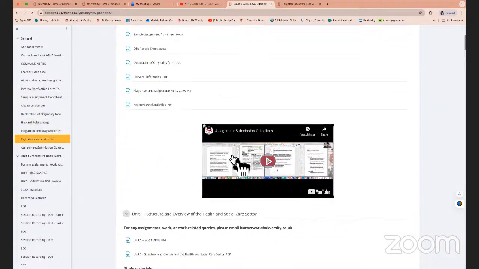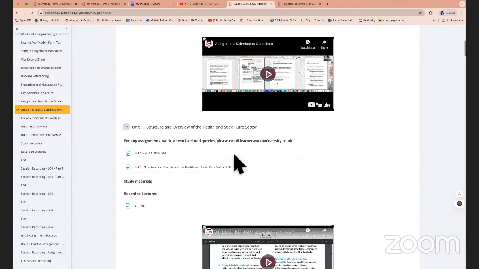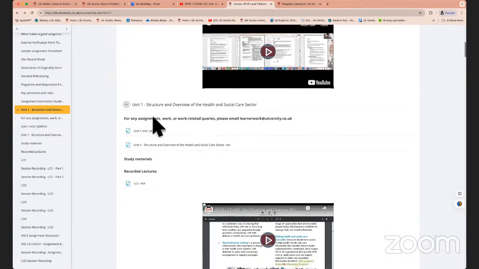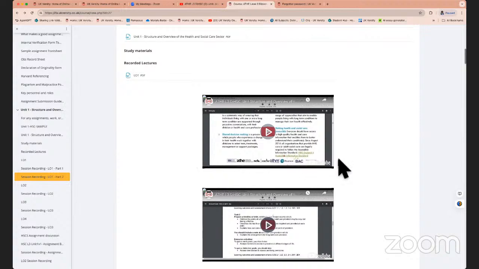Now, under this, what you will also find is that the structure in which we have presented most of the material follows a particular format. So you start with Unit 1. There are 6 units. We've labeled them as Unit 1, 2, 3, 4, 5, 6. Under the first heading, you would find a sample of that unit in terms of assignment, you'll have what is called a unit specification. And then underneath that, you have lectures and recordings of those lectures.